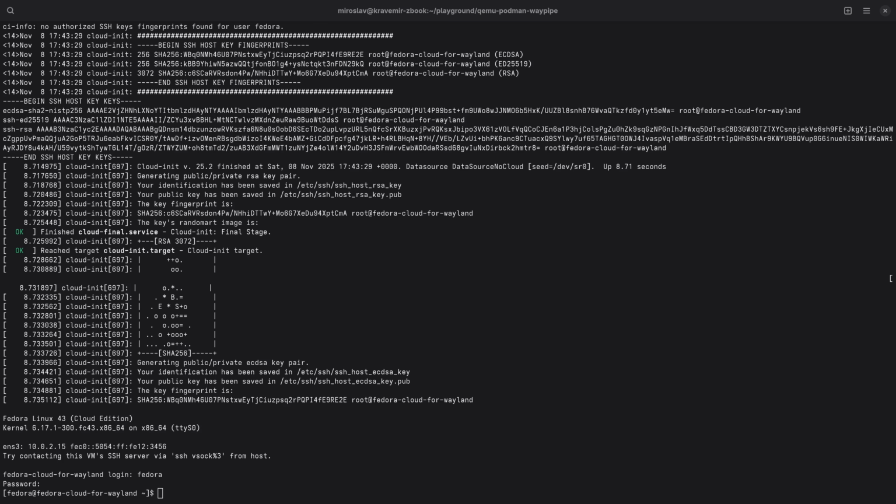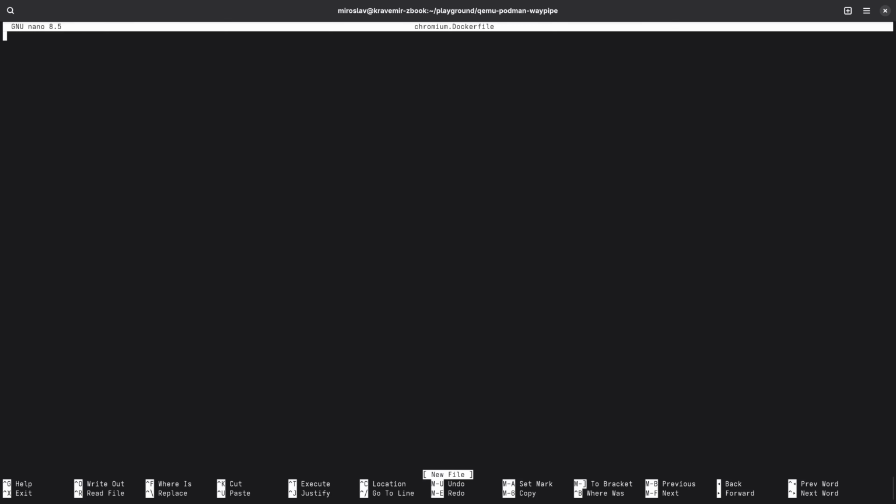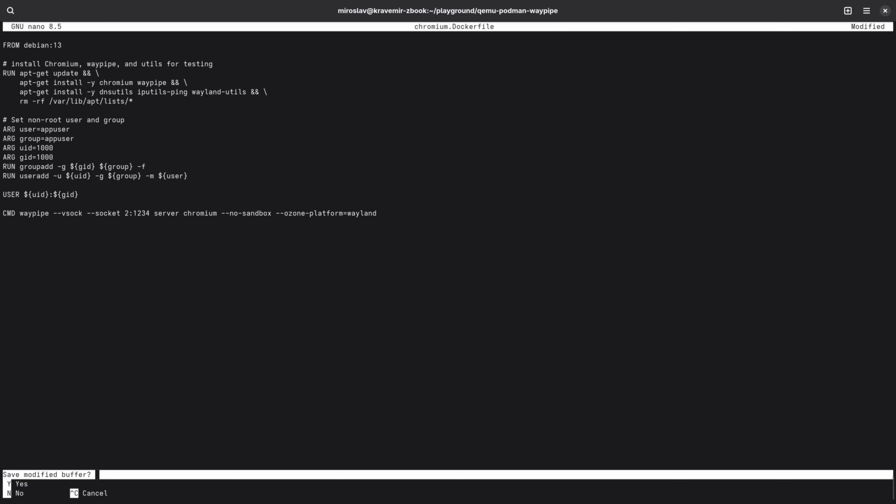And we will create a Docker file for the Chromium browser. It also contains the default command which runs Waypipe, connects into vSock on fixed port 1234, and runs Chromium without sandbox on the Wayland platform.